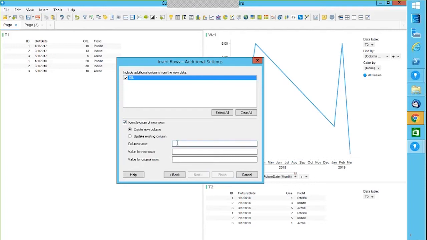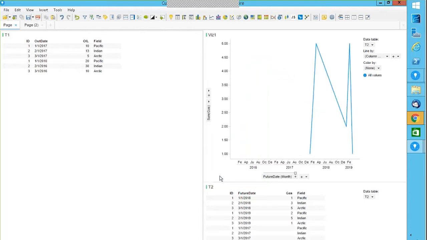I can call it source. The value for the new one is basically my future dates, and these are the historic dates. So I have a way to look at what dates belong where, and I would click finish.